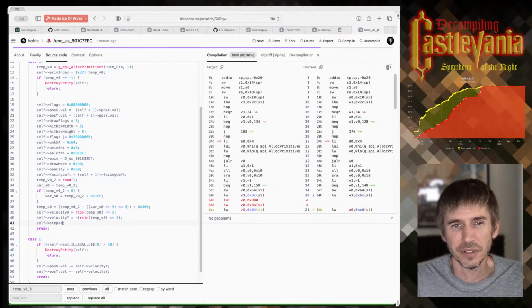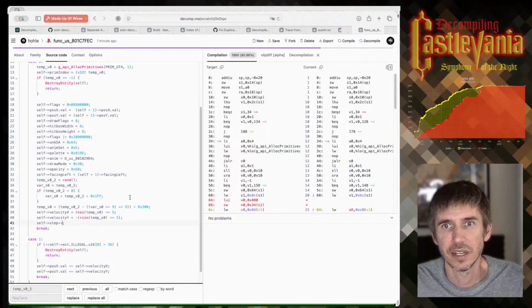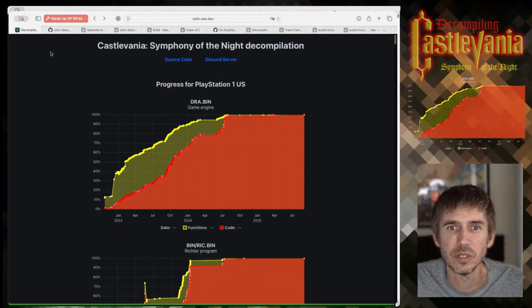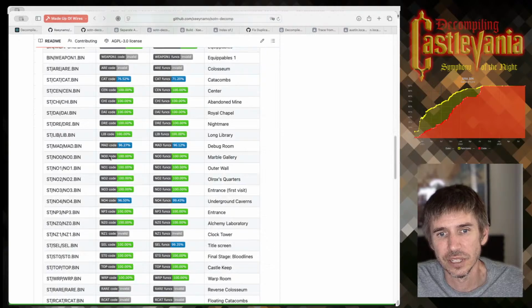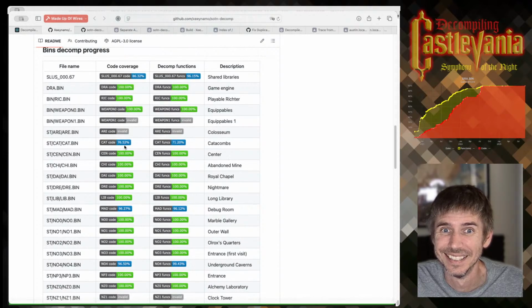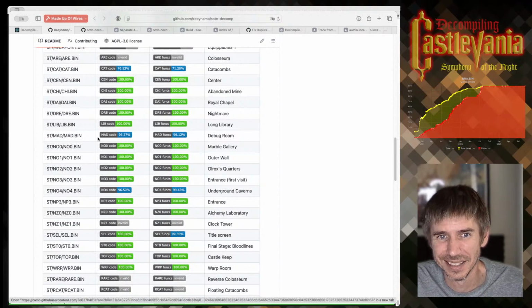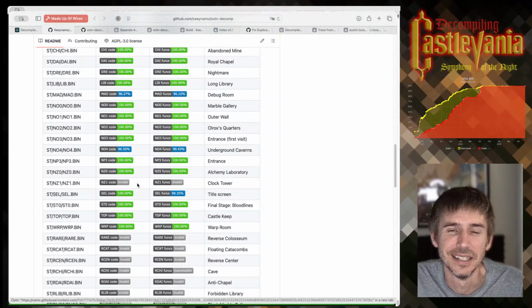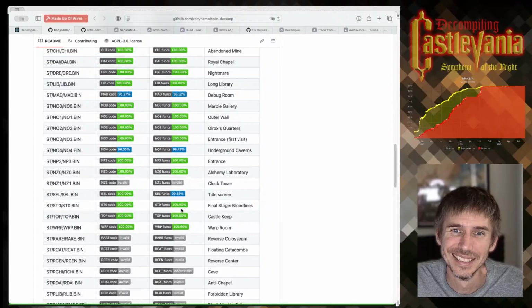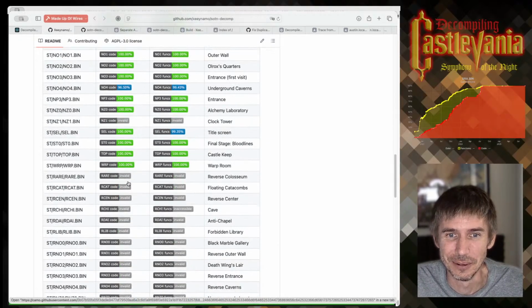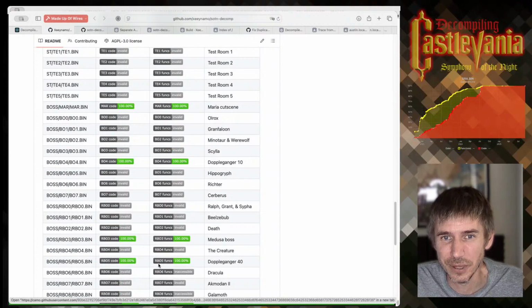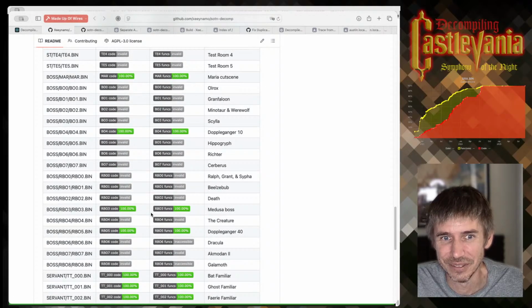There was a video Esoterica did a couple months ago that said we're almost done with decomp, and it was because we only included the overlays that we've been working on. So we had just a handful. Imagine all these gray ones are gone. We only had a handful that were blue, and everything else was green. And it looked like we're almost done, we're kicking butt. But really, we had all these gray ones that we hadn't even started.